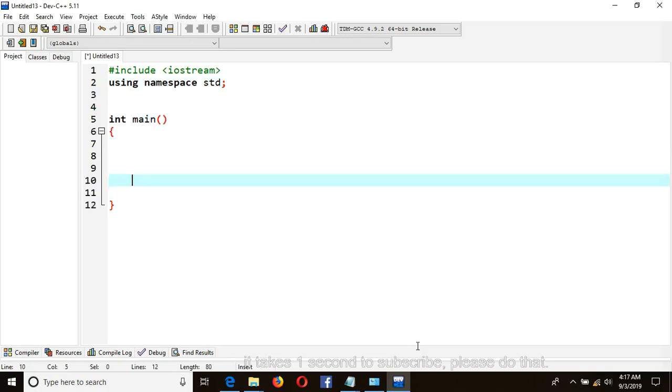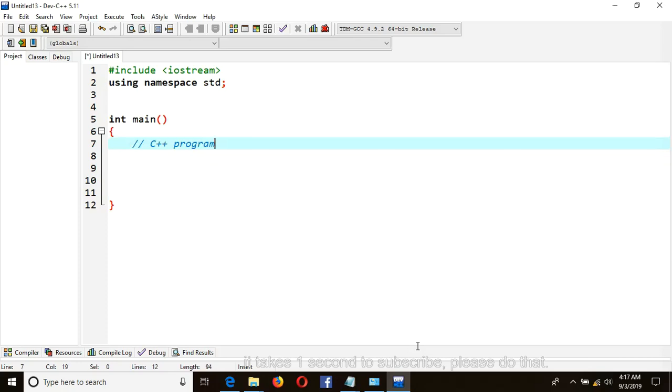Put curly brackets, and here put a comment: C++ program to find the sum, average, and the product using switch case.